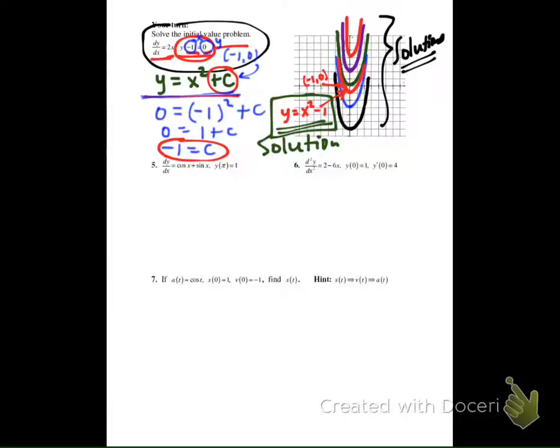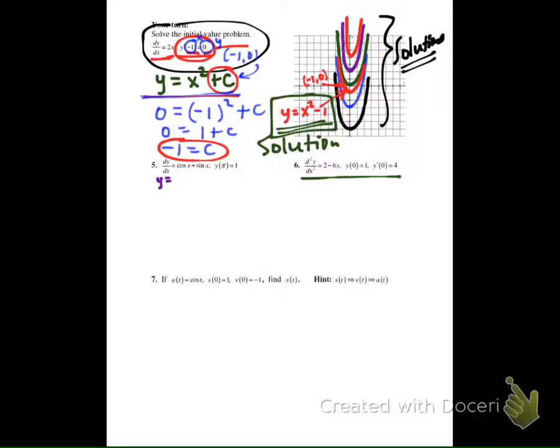Any questions? Okay, good. So then number 5, 6, and I would challenge you to do number 7 on your own as well. Number 6, you have to take it all the way to the second derivative, so maybe you'll watch me do number 6 and then you'll try to do number 7 as well. But please pause the video, please try number 5 on your own, and then we will just play the video when you're ready.